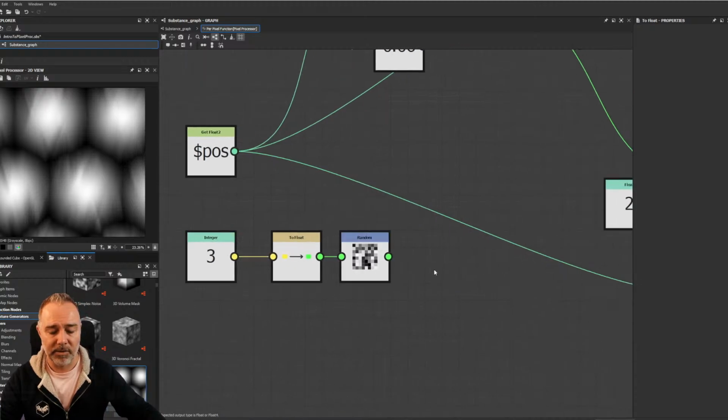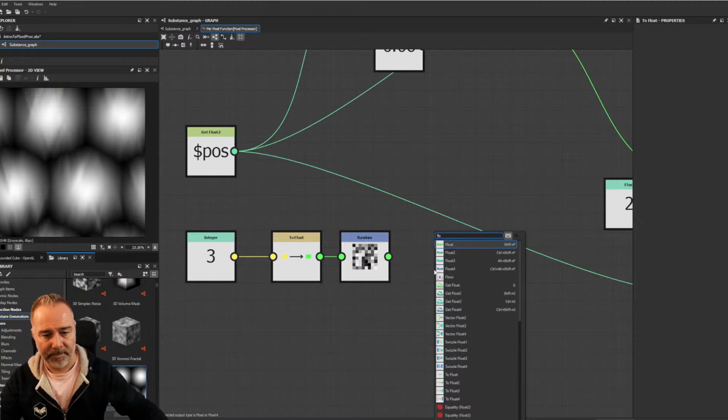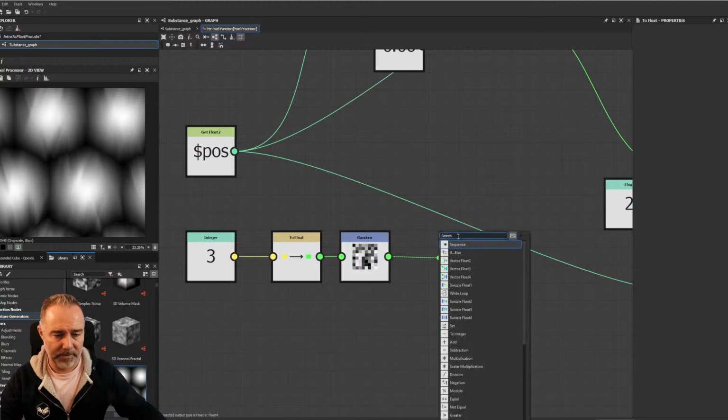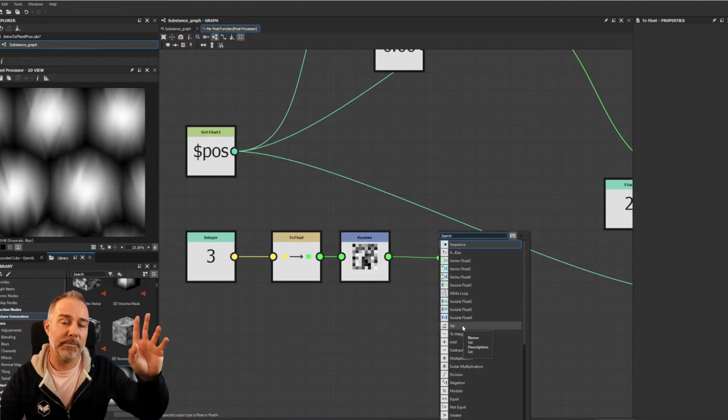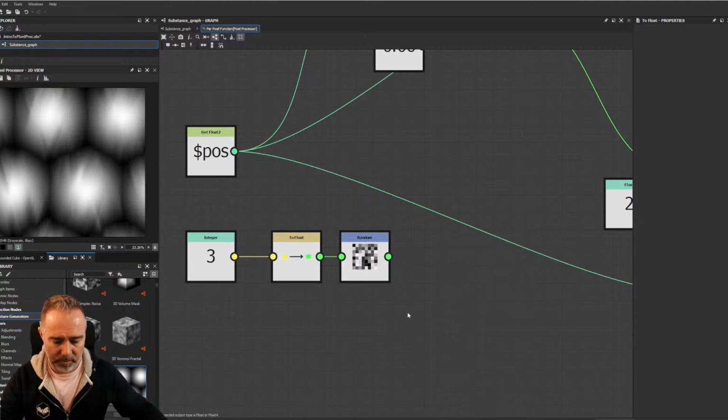So behind that you may add a floor, for example. A floor value, what it does is everything behind the decimal will be skipped.